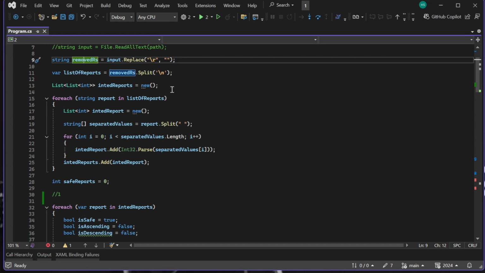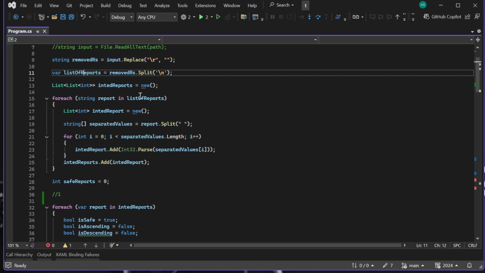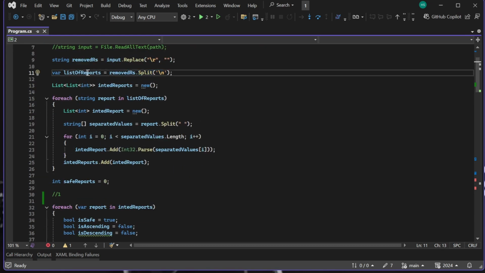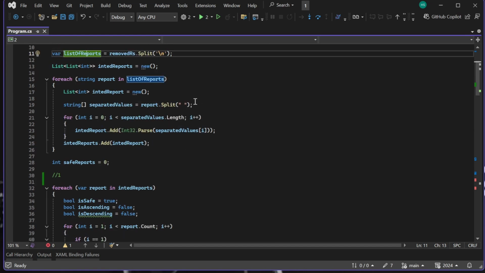Removed R's, the letter R, of course. And then we put it into what we call a list of reports here, but it will be a string array. So we split on all the new lines that we have here. So each row will become a string in this string array.